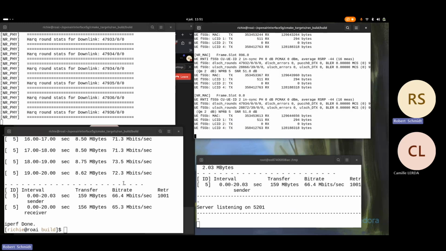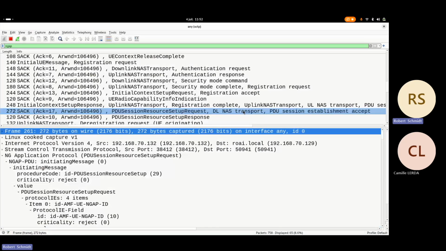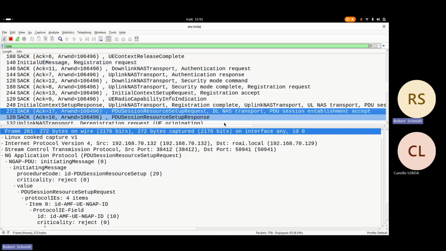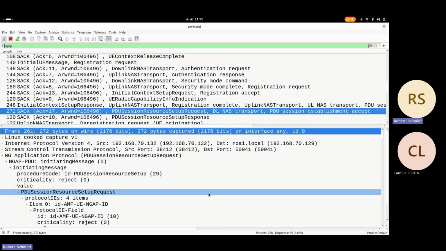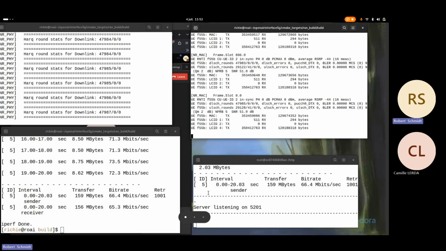And then if we do iPerf, we see this here in the LCID 4. And the LCID 1 and 2, they are for the signaling related bearers. So we print the LCID 2, but we actually don't really use it in gNB, in the UE, but a lot of the things are under the control of the gNB. And LCID 1 is for all the information that we haven't seen here. So everything that is in here that is to be sent to the UE goes via the signaling related bearer 1. And all the data goes via the DRB.